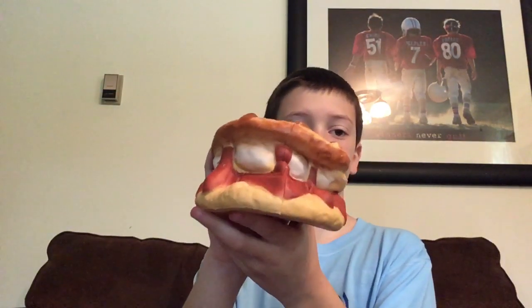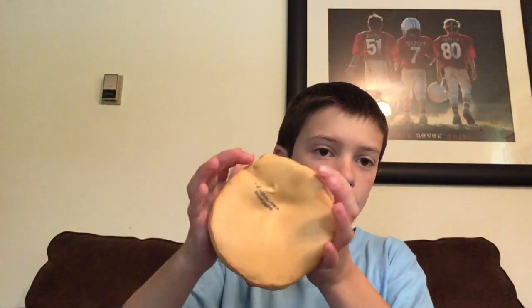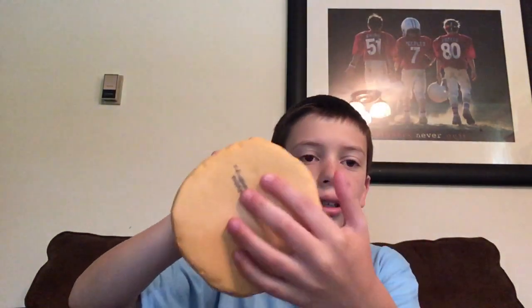It's super slow rising. These squishies are very jumbo — this one is like half of my head, and this one is again half of my head. These squishies are so jumbo. One thing — I don't know if you can see it, but there's like an air bubble on the paint. It's just in the paint; I don't know if there's a hole in the squishy below the paint. But that's the only bad thing.